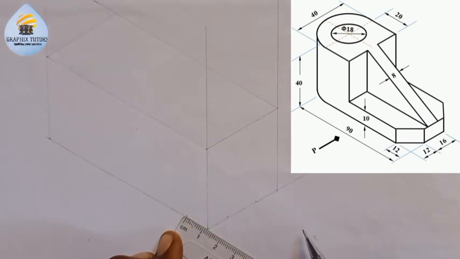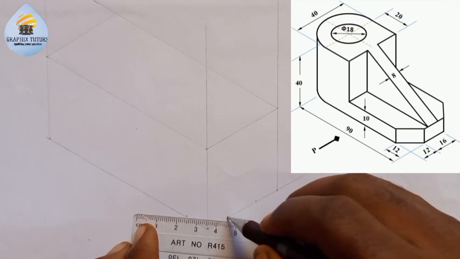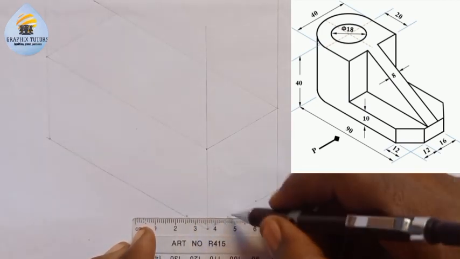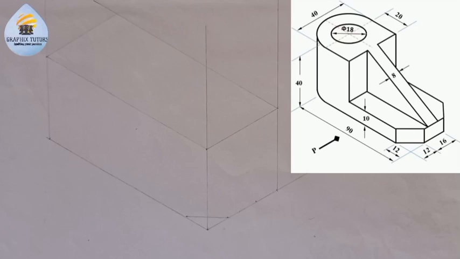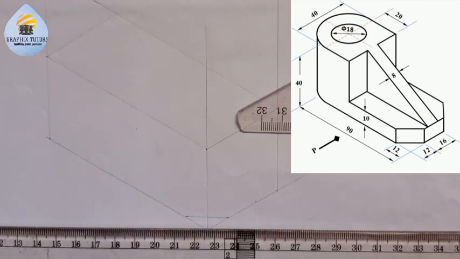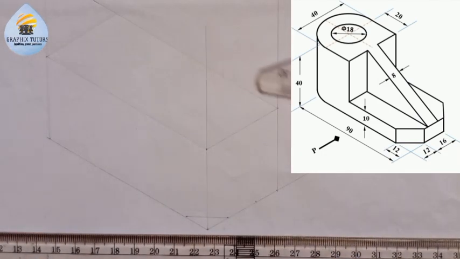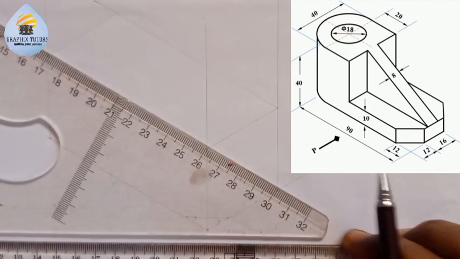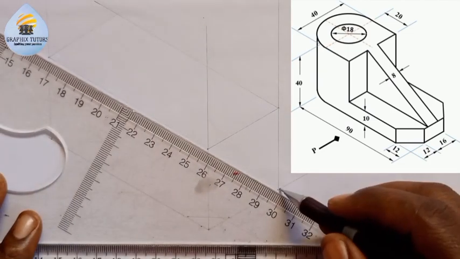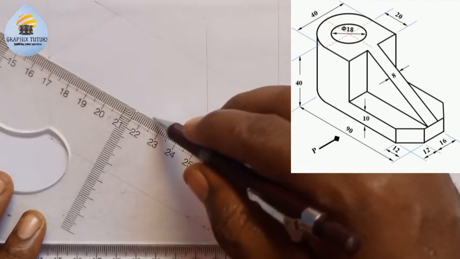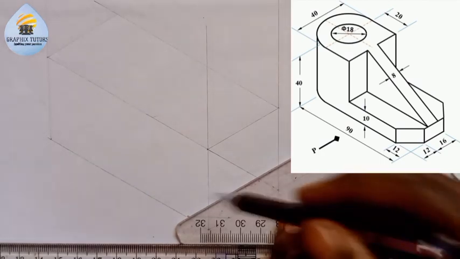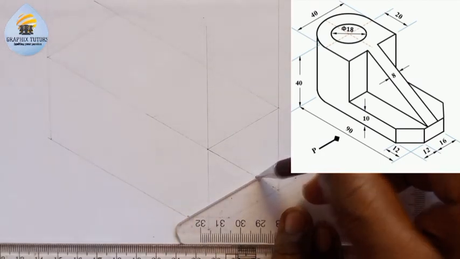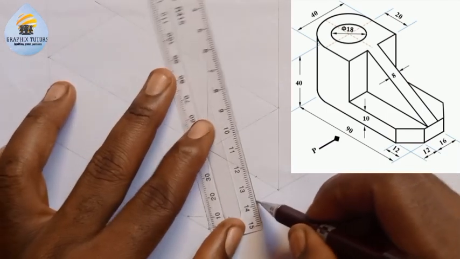Now I am going to join them together. First of all, let me start with the front line — this way, this way, this way. Similarly I'm going to do the same thing here. Instead of measuring again I'll simply place my T-square and S-square and draw a line this way, parallel to the other. I'll transfer my point from here to there at the same distance, then connect these two together.